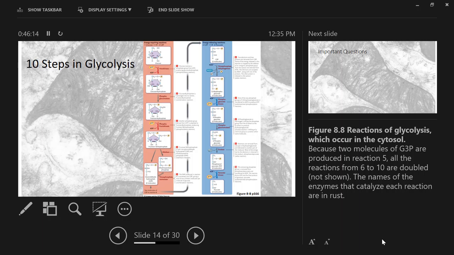Because this is a heavy assignment, we're in class a little bit early today. It's currently 12:35. We're about 5 minutes before our end time, so I will give you 5 minutes to get to work on memorizing these reactions.